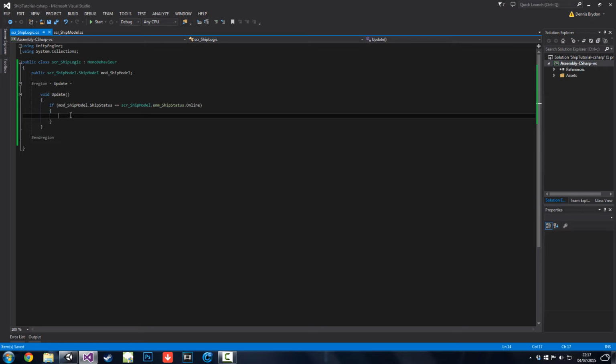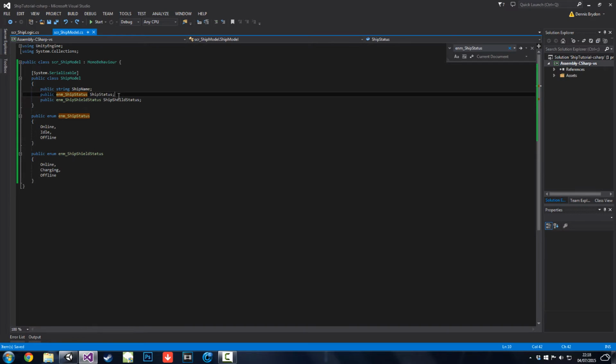Okay, so in our if statement, what we're pretty much going to do is the movement of the ship in there. And basically, if it's not online and it's offline. Oh no, wait, hold on. Because we still want our ship to be online, but I'm going to make it so you can free look inside the cockpit. Which means we're going to have to create another enum. So I'll copy that, paste it, create another enum.